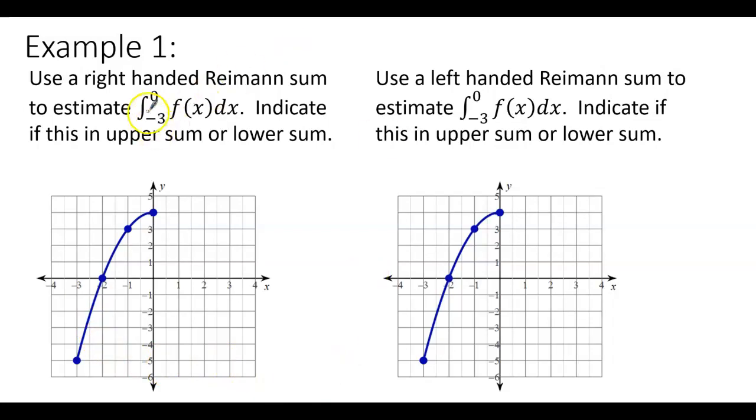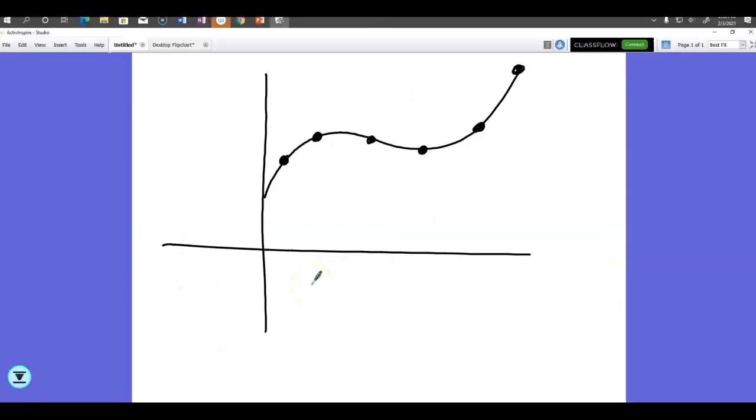Let's start off with a right-handed Riemann sum. So I want to start off with something easier before I get to the examples that are in our notes. And you guys don't need to write this. I want you guys just to watch, okay? So this is just practice on how to draw it. So let's draw a right-handed Riemann sum. Now what that means is I want rectangles, and I want my rectangle's right-handed corner to be touching the curve.